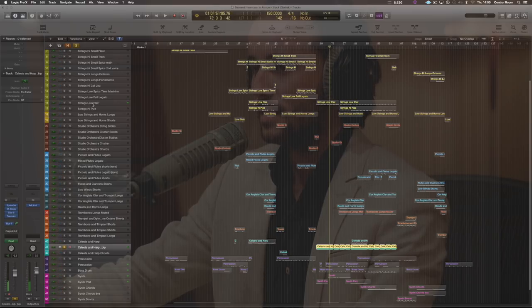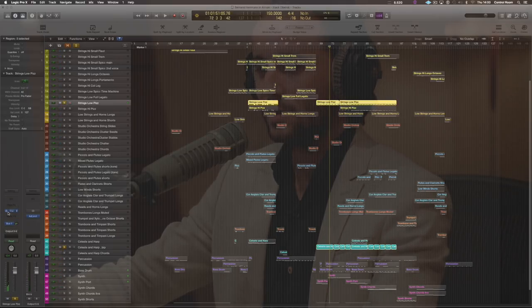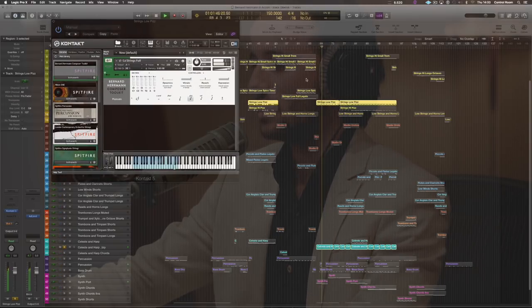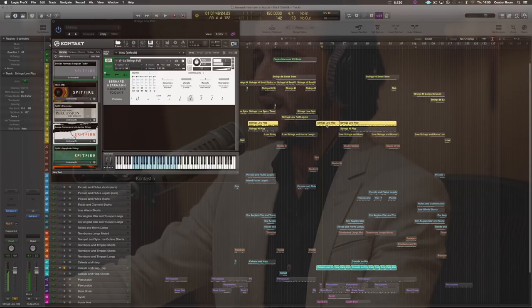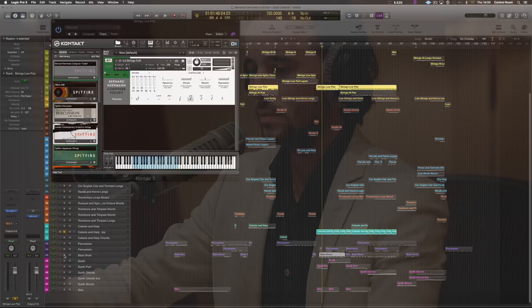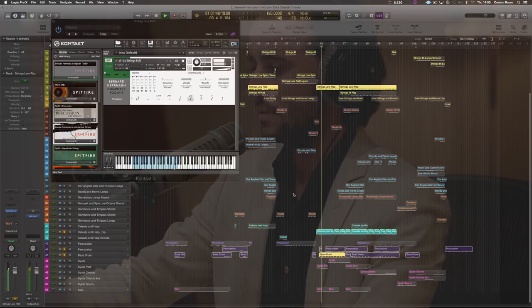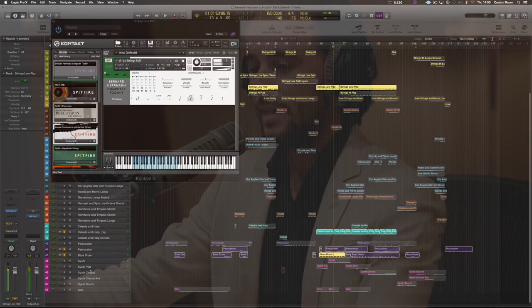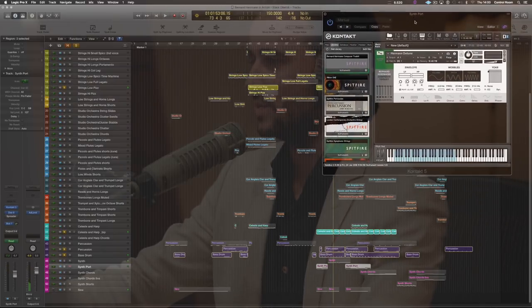Quite a nice effect. Then I'm going into the pits, it's almost a waltz feel, basically. Quite high velocity there to get a really heavy feel of this rhythm and pattern. Then the bass as well, bass drum. Favorite sound there. And then the synth here, which sounds really, really cool.